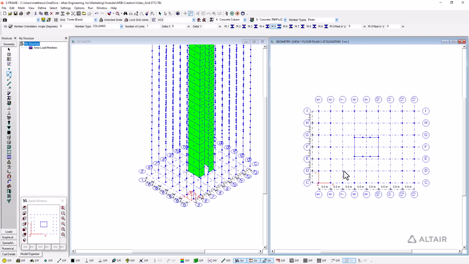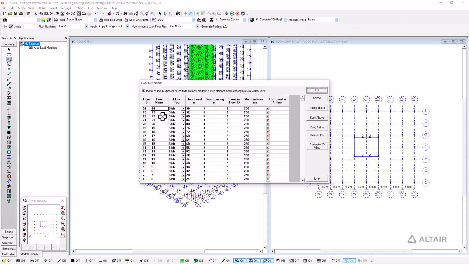Now obviously our tower is going to have slabs, which we'll get to later on. But the slabs will change as we go through the story heights, so I am going to modify my floor definitions before I get to that point. And that's something that we can do right now. So I can go to the floor plan tool, and now that I've created all this geometry, it's all set in place. But at this point here, I might want to consider changing the relationship between floor number 2 and some of the upper floors.